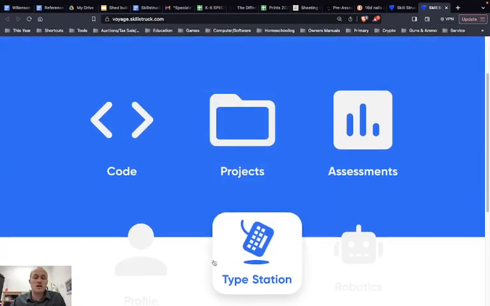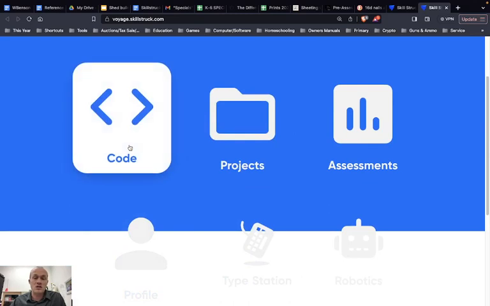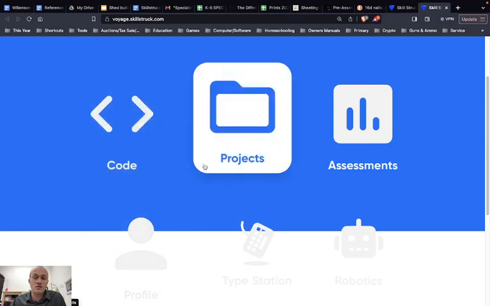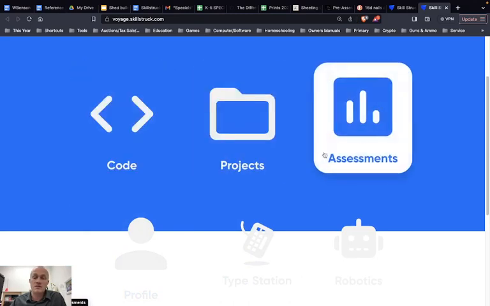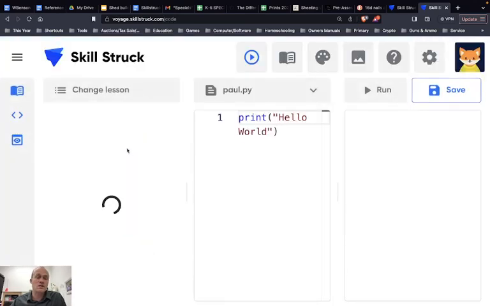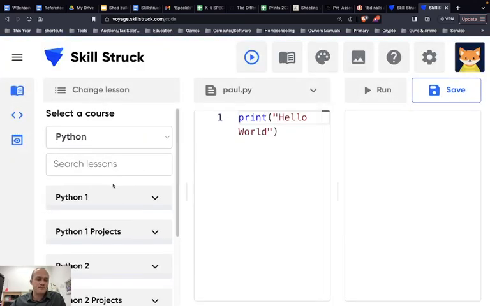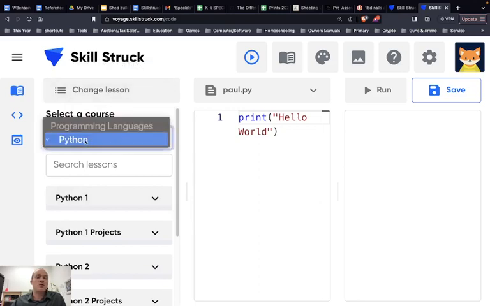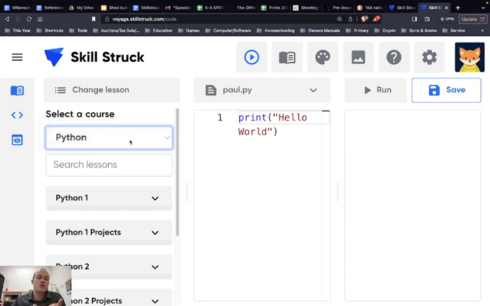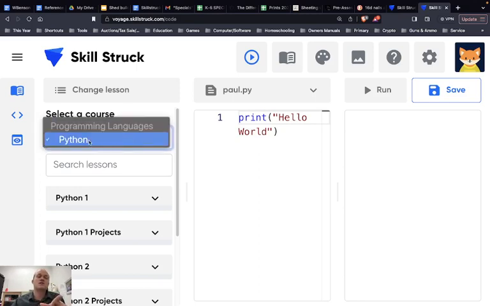Most of their time will be spent in code. If they have a project they want to build, they do it in projects. So we'll go into code. On the left will be the lessons. If you have everything unlocked, this right here is where they would pick the courses that they will take.